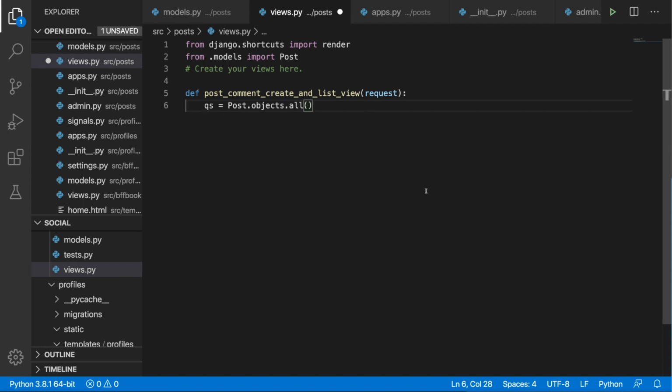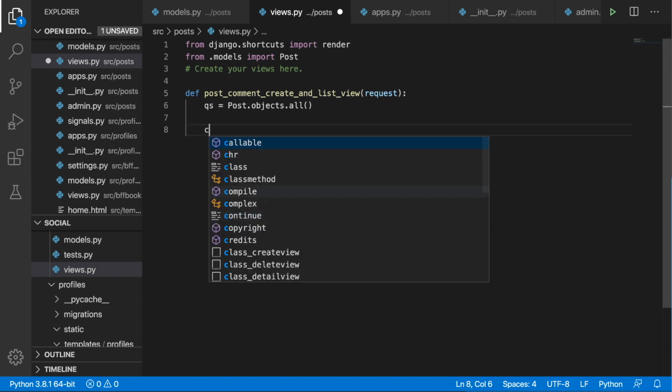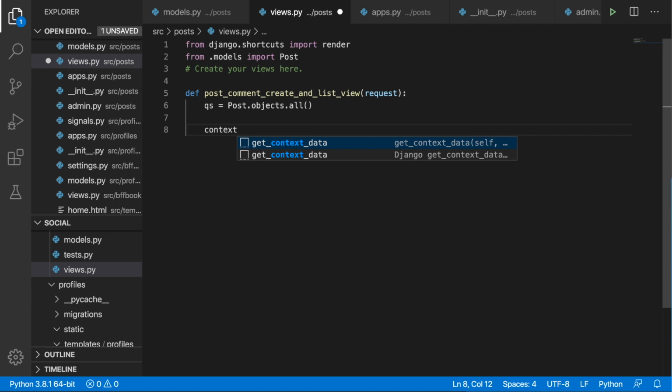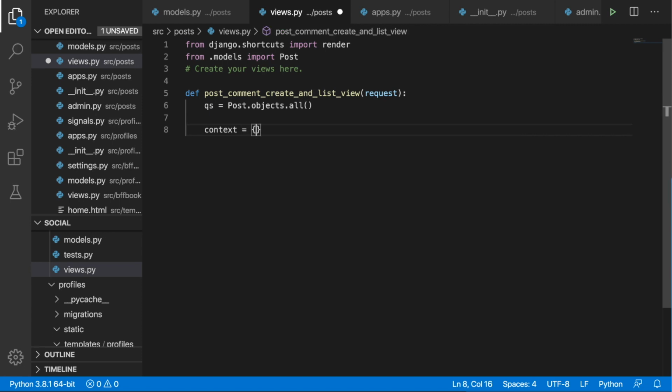And now what we would like to do is pass it to the template. So we don't have templates yet, but let's create a context dictionary. And over here, we are going to name the key as QS. And to this key, we are going to assign the value of QS. Okay, so this is what is going to be passed to the template.